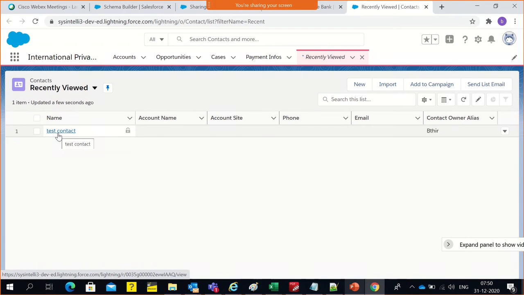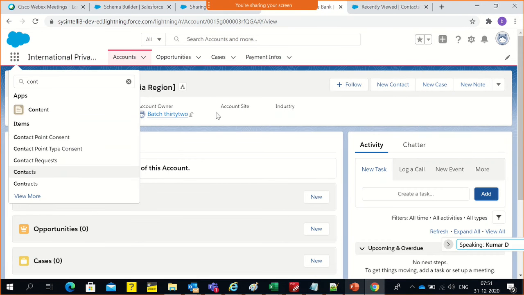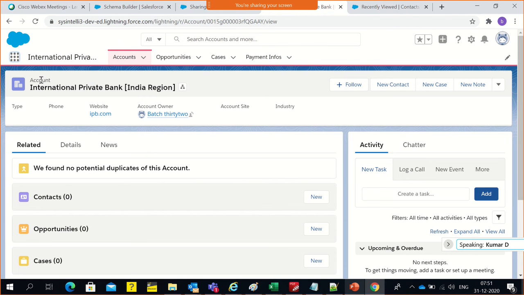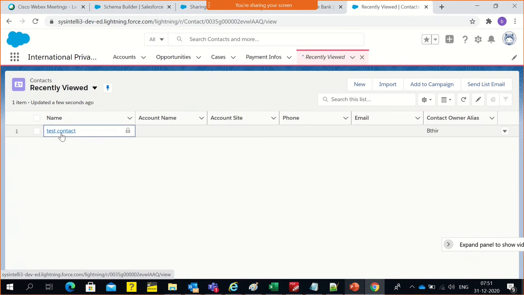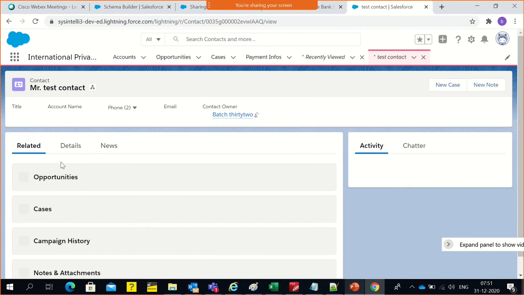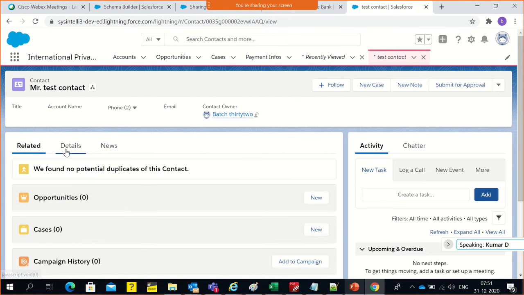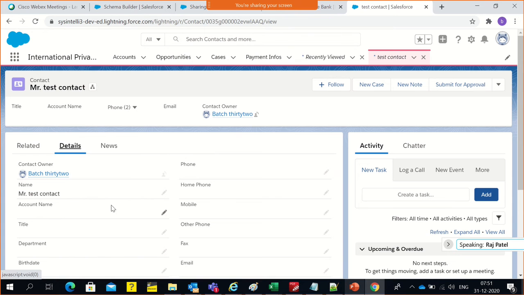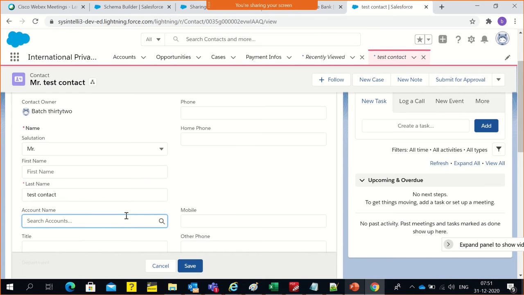So this is what a lookup relationship ideally will be. If you don't choose a parent, the record is still present somewhere. But if you choose a parent, the contacts will reside under that parent record. Since this record has become an orphan, let me go to detail and choose the account: National Credit Bank.